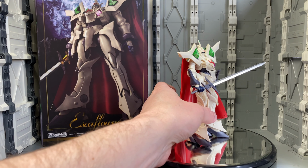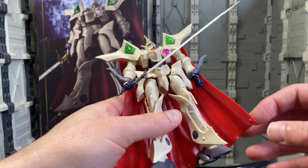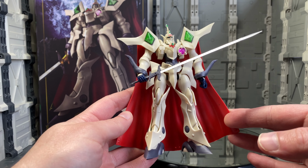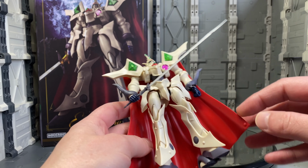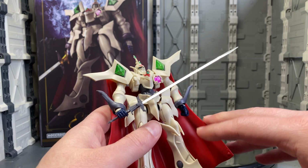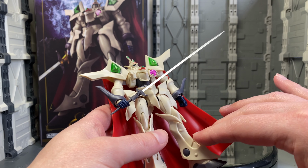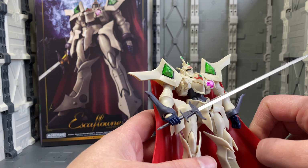So just like other previous Moderoid Good Smile releases here, this one is also going to be produced in China, like we get with pretty much all of the Kotobukiya kits. So nothing that is made in Japan like the Bandai Hobby stuff. But even so, it's not terribly bad, even though it is made in China, I have to say. The plastic definitely does not feel as nice as what I'm used to on the Bandai Hobby kits, but I tend to say that a lot. Whenever I review some of these non-Bandai Hobby kits, I get so used to that really fine, nice plastic on the Bandai Hobby kits.